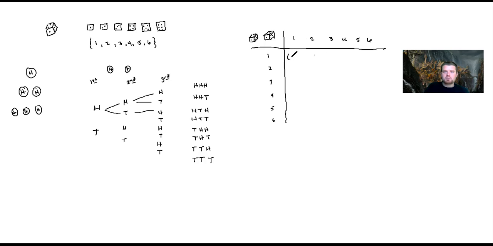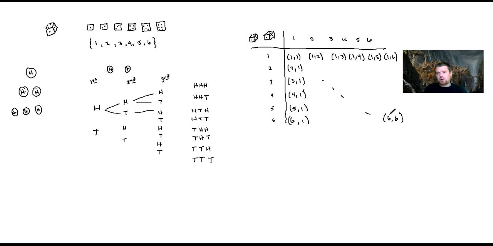Looking at those possible outcomes, I could have two 1s, I could have a 1 then a 2, I could have a 1 then a 3, etc. So you could fill this out, writing out all the possible outcomes, and it would go the same way: 2, 1, 3, 1, 4, 1, etc. By the time you're done filling out this table, you will have a 6 by 6, or 36 different combinations that you can get by rolling 2 dice, assuming we're distinguishing between the first die and the second die. If we're not distinguishing between those 2 dice, it changes the probability a little bit, but for now, this is what we're looking at.